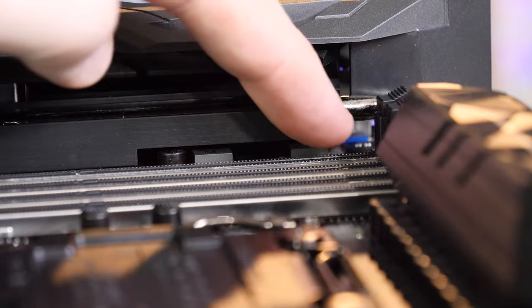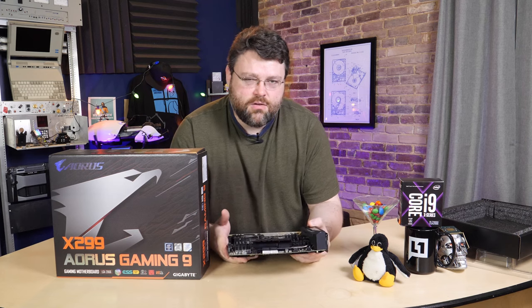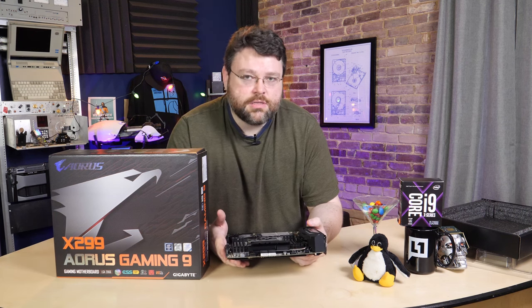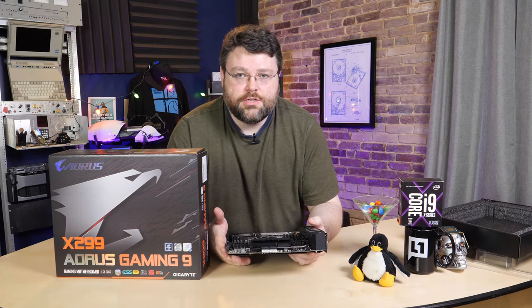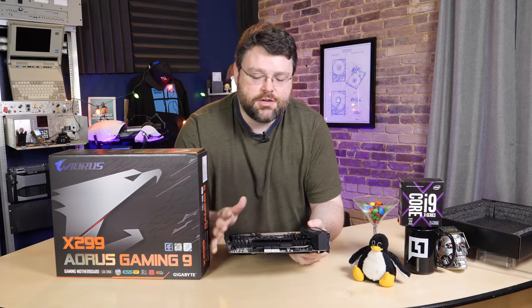Now I can see another couple chokes that are actually underneath this other heatsink behind the I/O shield, but that's definitely going to help dissipate the heat and carry the heat away. Hot VRM area is a thing with X299, but you also have to keep in mind that the components, like the generation of the components, the FETs, the regulators, the chokes, all that has also moved up substantially from the last two or three generations of computer hardware. This voltage regulation circuitry is engineered to withstand up to 120 degrees C, up from 100 degrees C for the previous generation components.